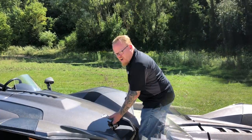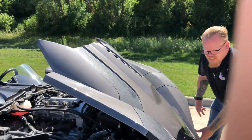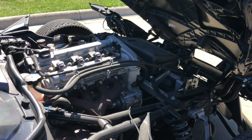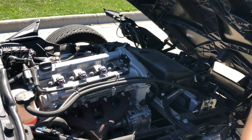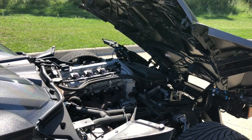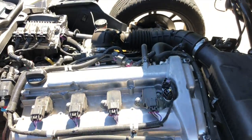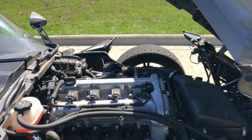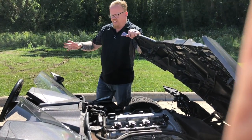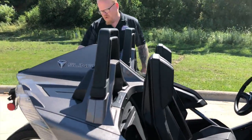Now let's take a peek under the hood. The Polaris Slingshot has a 2.4 liter General Motors engine mated to a 5-speed standard transmission. With only a little over 1,700 pounds, it's basically half the weight of a car, so it's got twice the power. This 2.4 liter is a very powerful inline dual overhead cam engine, and the power is taken all the way to the rear wheel through a belt drive.